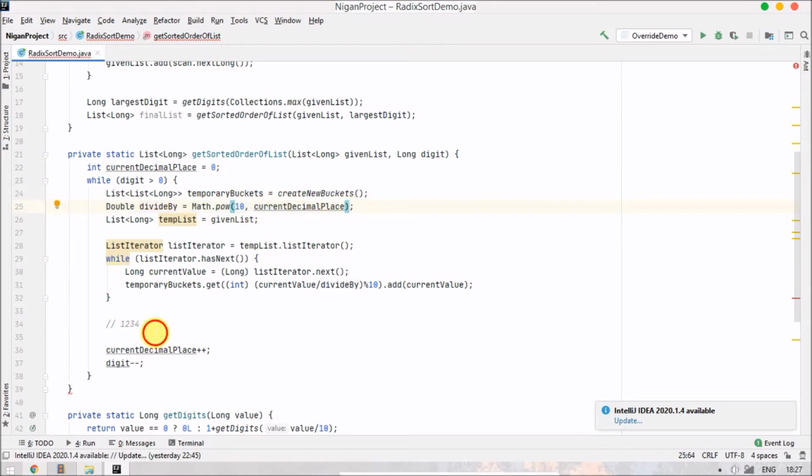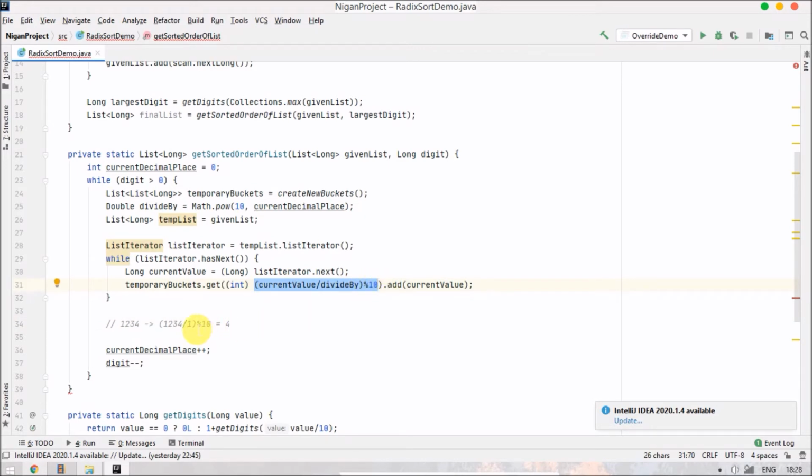So 1234 becomes 1234 divided by 1, and then modulo 10. What is 1234 divided by 1 modulo 10? It will bring us 4. So after the first cycle, the value 1234 will go inside the fourth bucket. So this is what this functionality is doing.